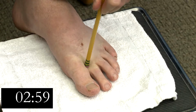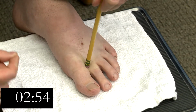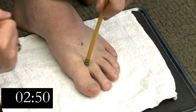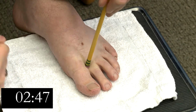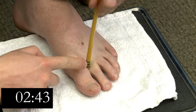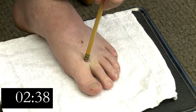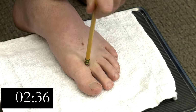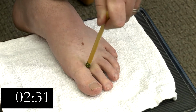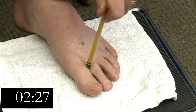So obviously what you want to avoid with this is the actual movement of the pencil on the skin, because if you actually move back and forth with the pencil, you can kind of erase your skin and cause a burn. So you don't want to do that. So you want to keep the point in a specific place and try to keep the point from moving. Do you feel a sensation with this at all? I do. Okay, good. Is it a little bit different than with the fingers? It feels a little bit stronger. A little stronger? Okay. Good.